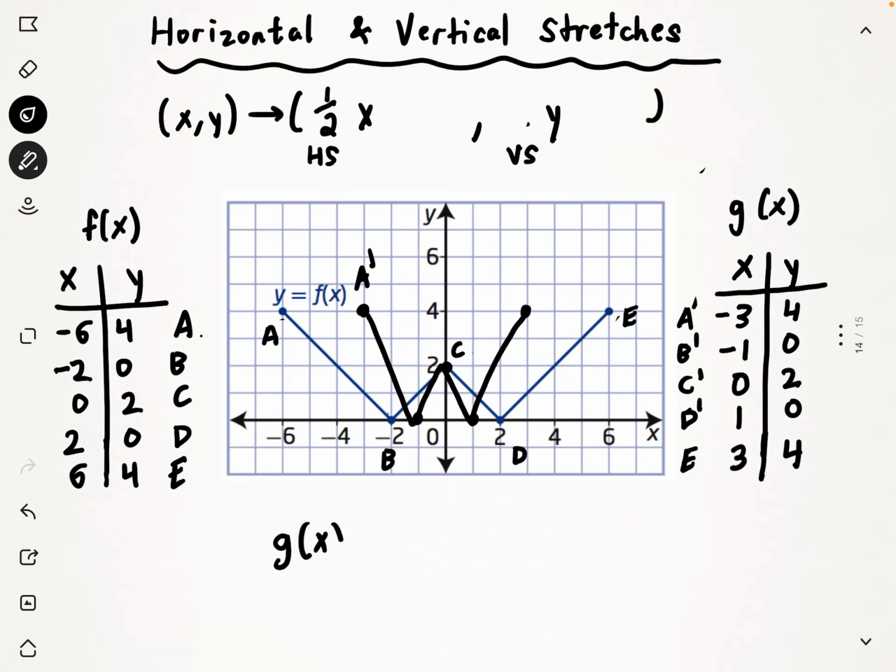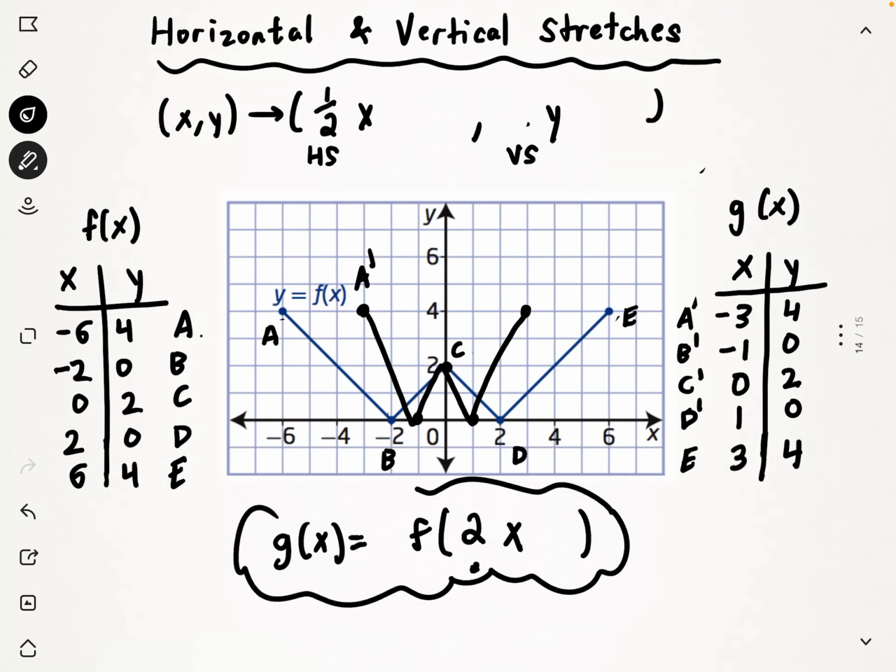And then when we make our equation here, something different happens. When it's horizontal, we don't put the horizontal stretch in front of the f in the equation. That would be if it was a vertical stretch. In a horizontal stretch, it goes in front of the x. But what happens is all the x values change. So if we have a horizontal stretch in the mapping notation, we flip that number over into the equation. So this is actually a 2x. And this is our equation right here that matches up with this mapping notation.